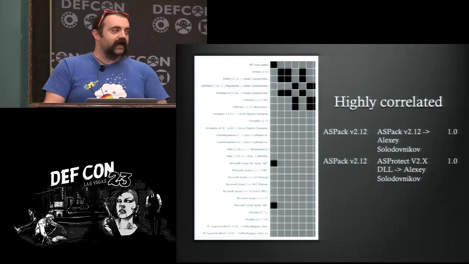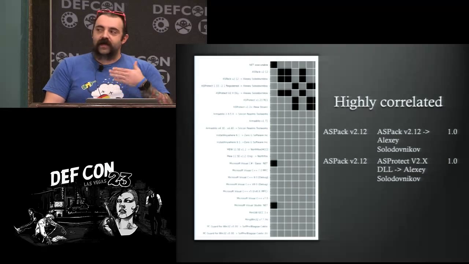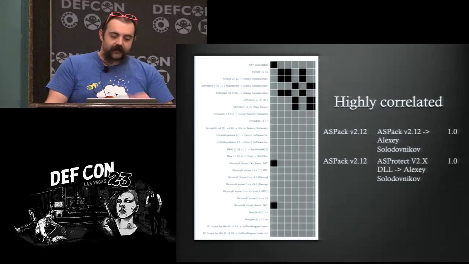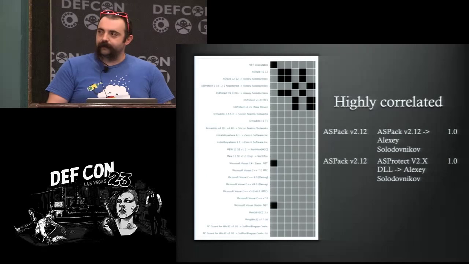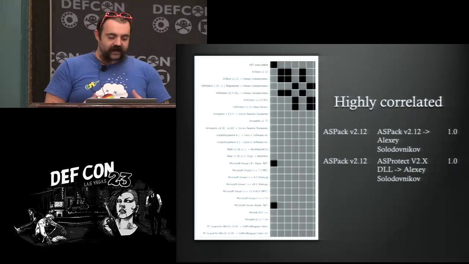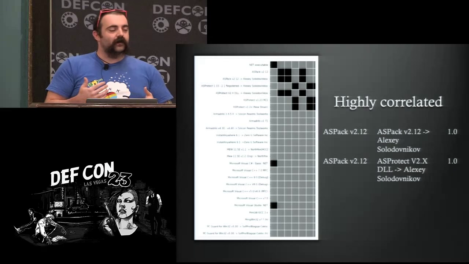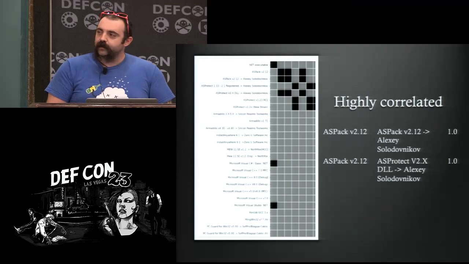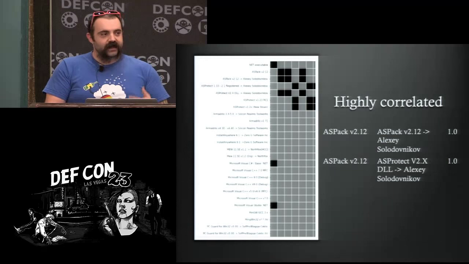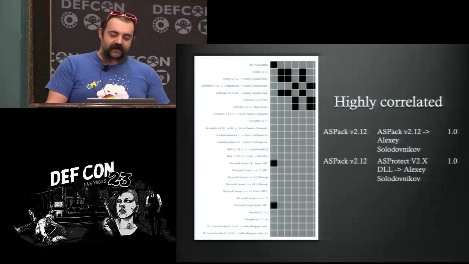There could be signature overlap in your environments. There's obviously signature overlap on the stuff I downloaded from the internet, right? So every time one of these ASPack signatures flagged, the other one did. And so with that, you can kind of get a feel for, oh, this is where I'm lacking, or this is maybe where I have some duplication. So that's great. We understand what PEID looks like in a sample data set.